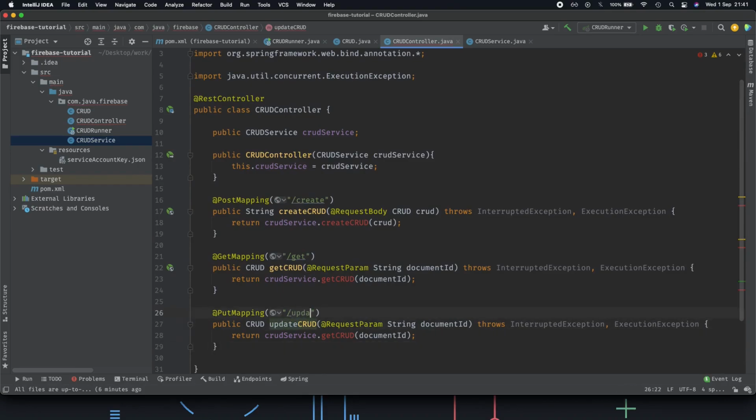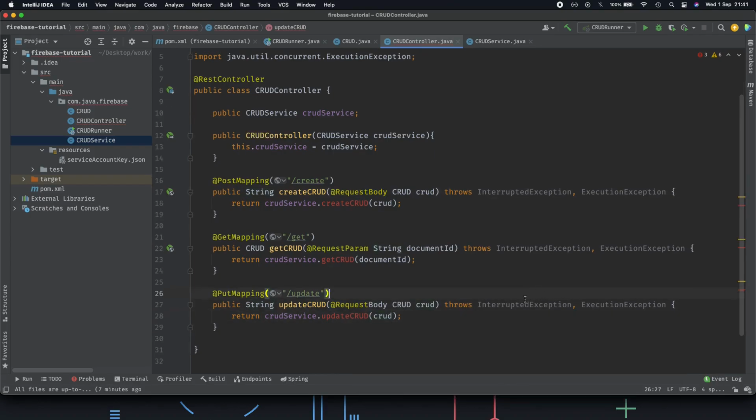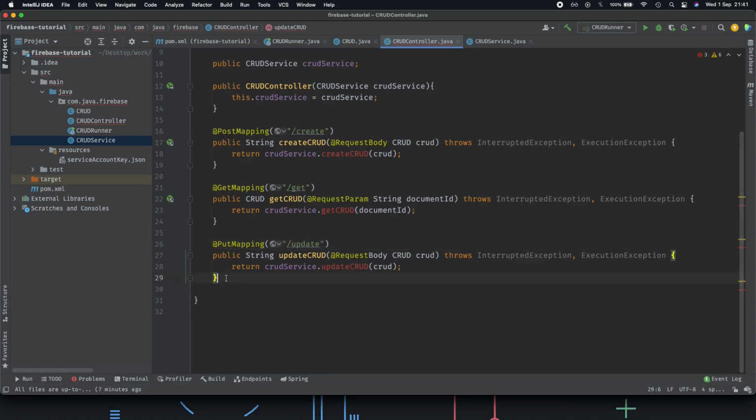So let's do update. Again, return a string because you want to see this happening inside the dashboard. Update CRUD, and again we want this little thing inside and not the document ID. So this will become CRUD. Yep, CRUD update is also done, and last but not the least is delete.